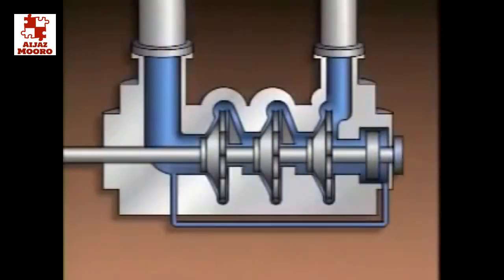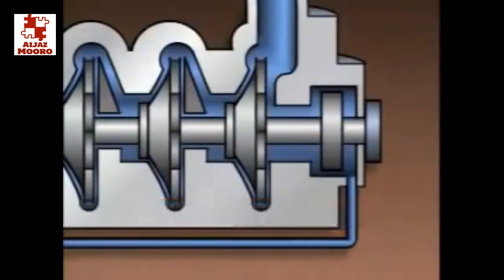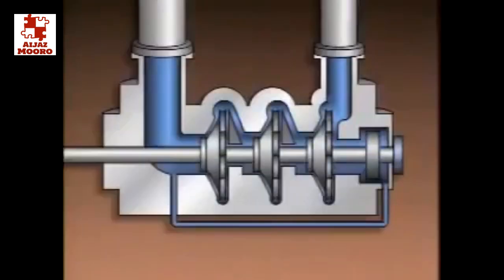Regardless of how the impellers on a centrifugal pump are arranged, or how many stages a pump has, the liquid's pressure increases as it passes through each stage. This creates a thrust across the impellers in each stage. This thrust, known as axial thrust, is caused by the difference in pressure between the suction eye and the volute. Because there is a difference in pressure across the impellers, axial thrust is created, and it tries to push the pump shaft toward the suction eyes.